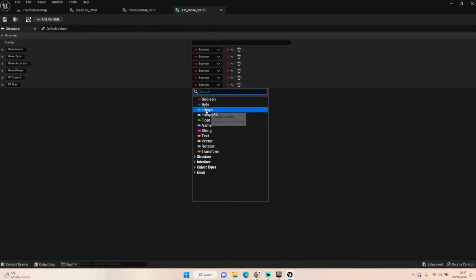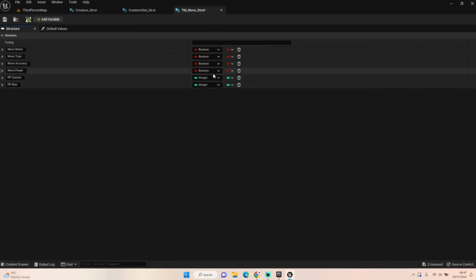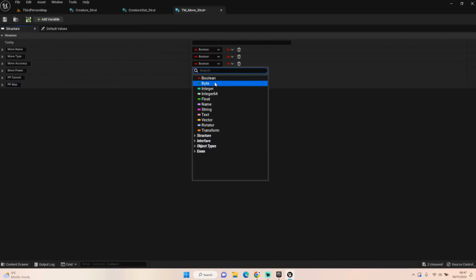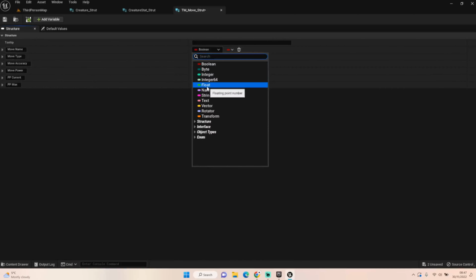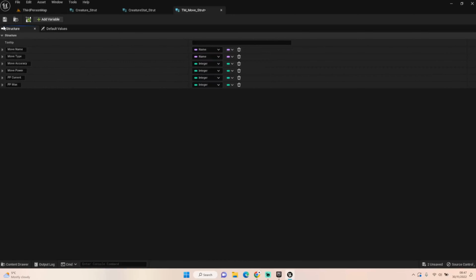So most of this again is going to be running integers through it. That's going to be type integer, that's going to be type integer, that's going to be name, and that's also probably going to be name. We can save that. There's probably a couple of other things I want to add in here, like maybe particle effects, so it'll spawn these particle effects and things like that. But that's down the road stuff for now.